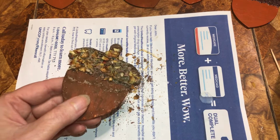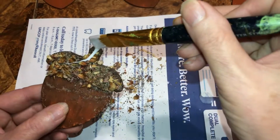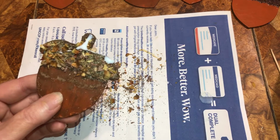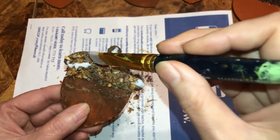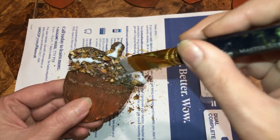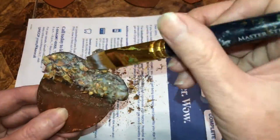So, Mod Podge. I have my big tub over here. So, I'm just gonna stick it back in. And I don't want to put too much Mod Podge, because I think I did on the scented stuff, because it's like taking forever to dry. And I hope it does dry. I don't even know if it will dry with that material. Hopefully that's enough Mod Podge. Okay, that's good enough.